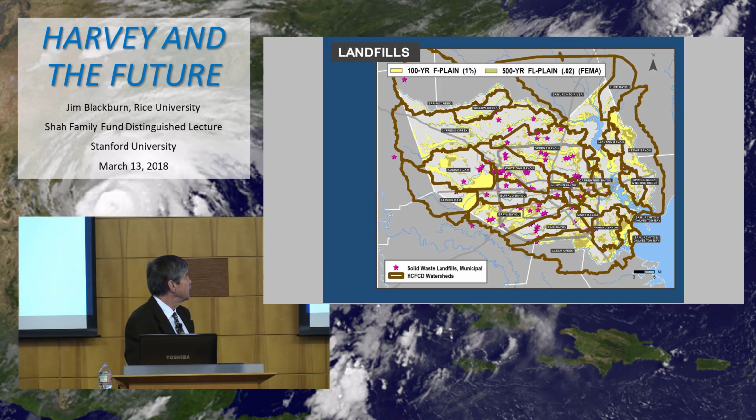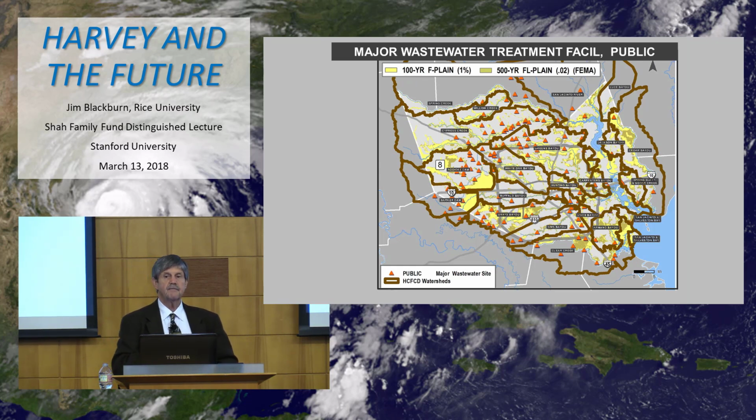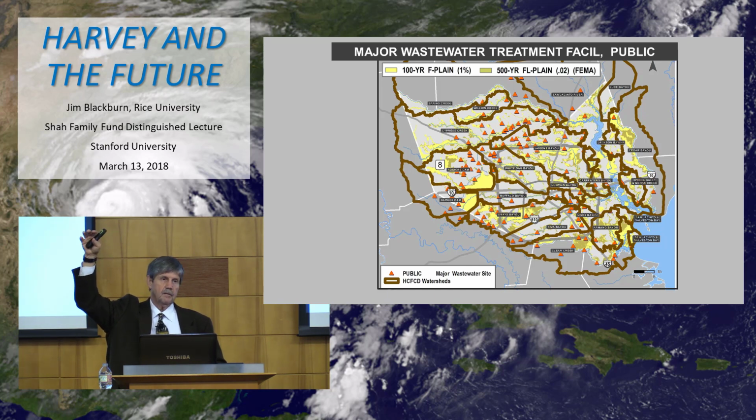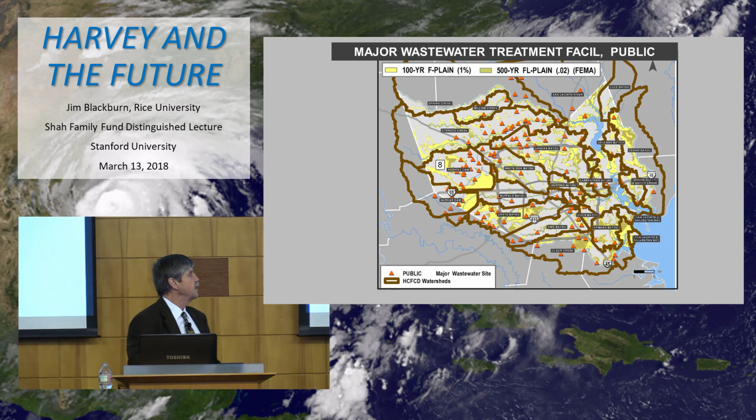This is a map just showing, relative to the 100-year flood shown in yellow in this one, where our existing and past sanitary landfills are, many of which were built with levees to protect from the 100-year. This is a map of our wastewater treatment facilities. We have a lot because of all those little purple areas you saw. Every one of those, at one time or another, had their own treatment plants. They now share some, but we have a lot. We have like 500 treatment plants around the Houston region, most of which are right in the edge or protected from the 100-year by a levee.